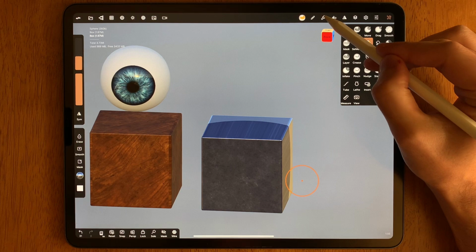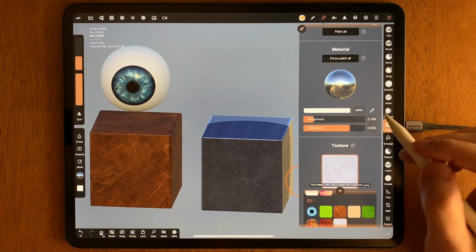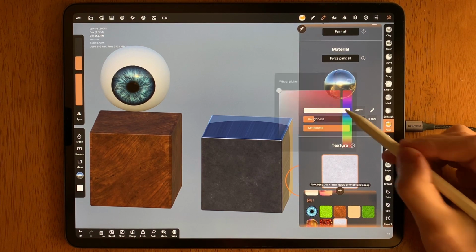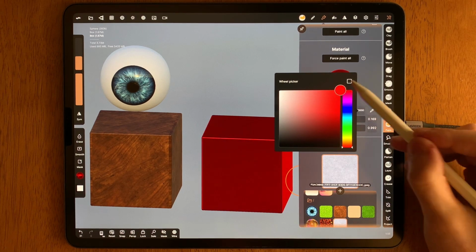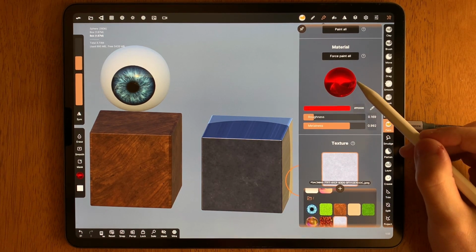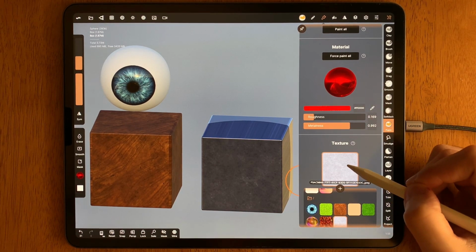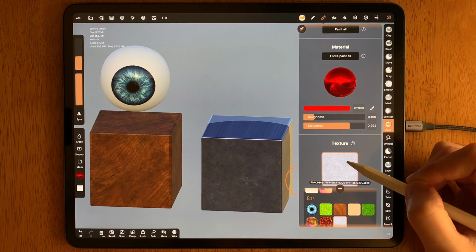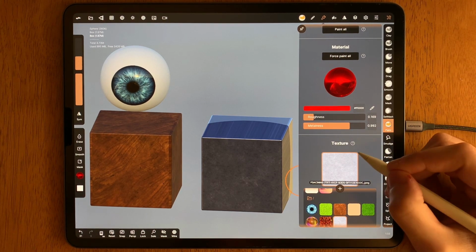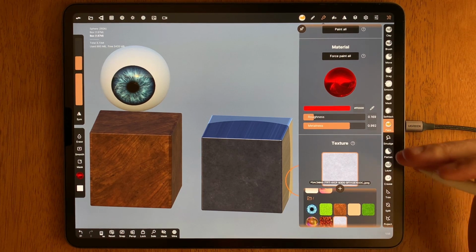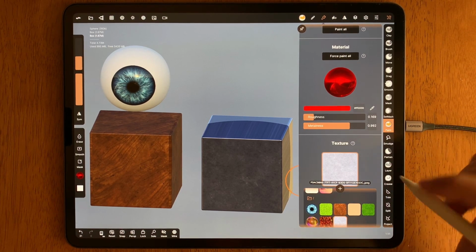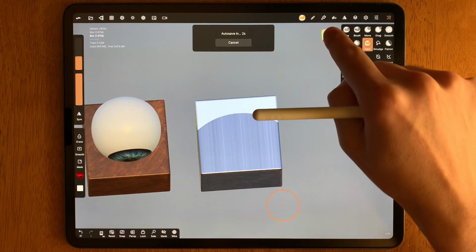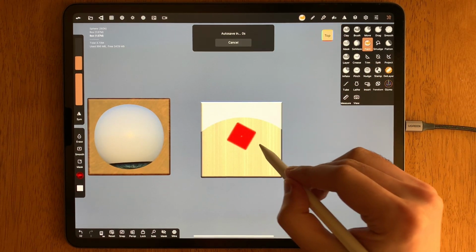One thing I've mentioned, and I am probably repeating it, is that if I choose a color, so if it's not white in here and if it's red, what Nomad Sculpt does is that it applies this as an overlay. I felt it's an overlay. So if you are aware of using layers in Photoshop, that could be the way to think of it. But I'll just show you an example of what that means.